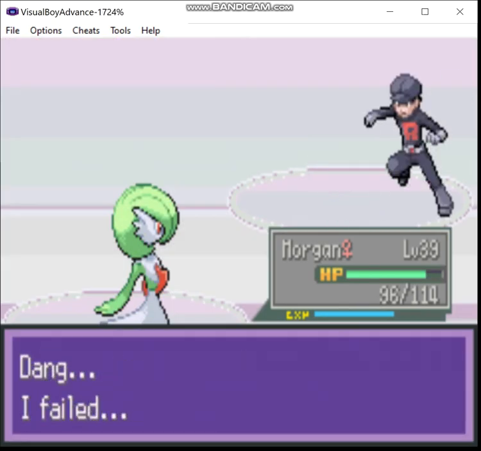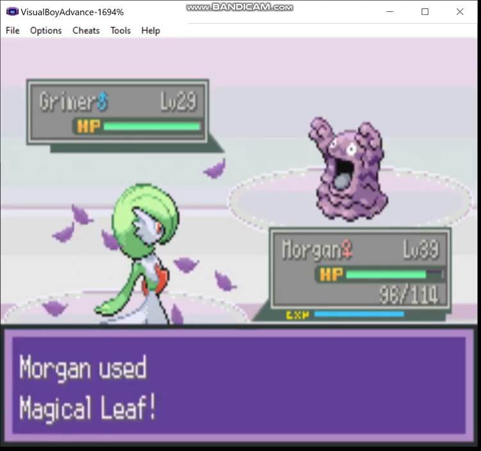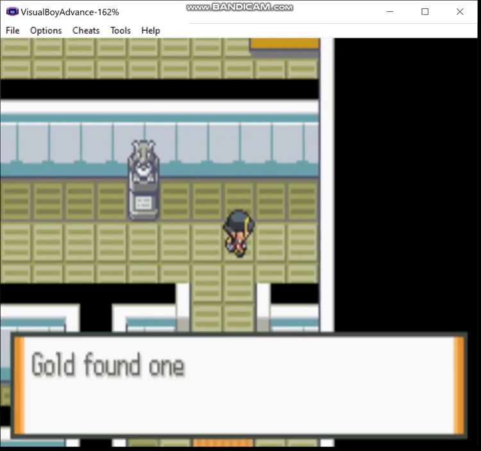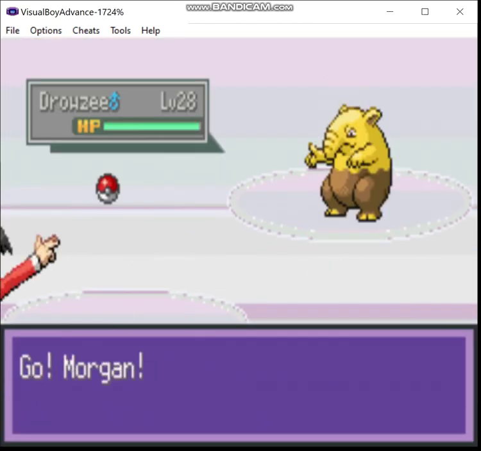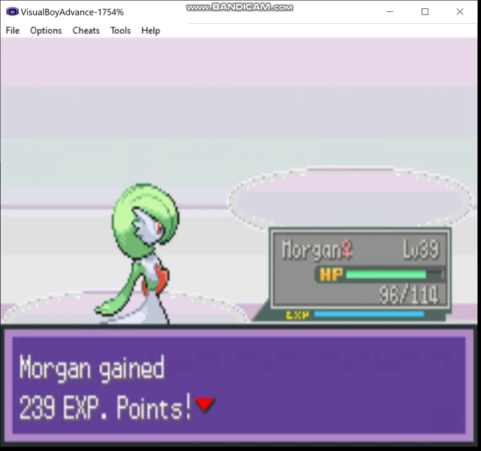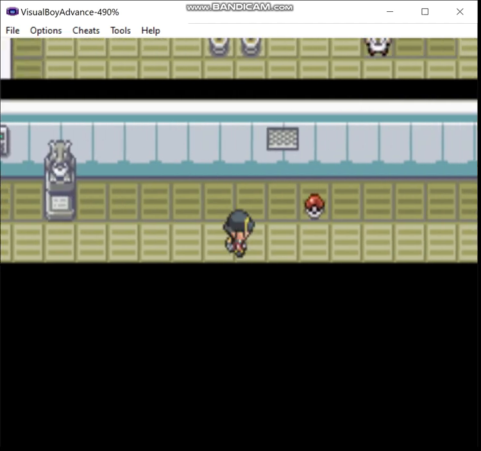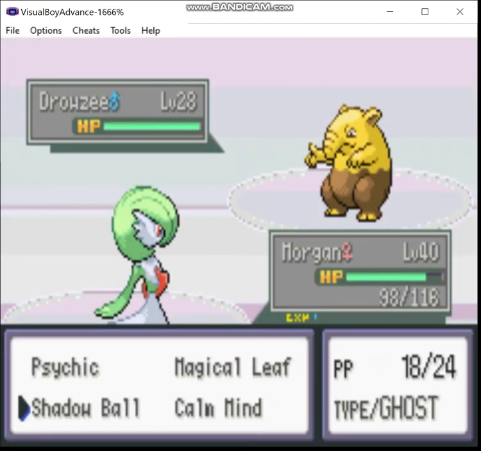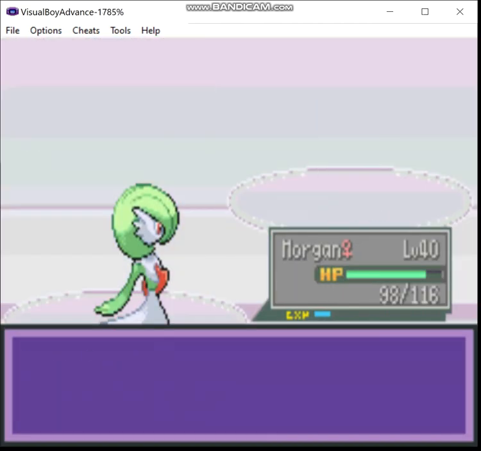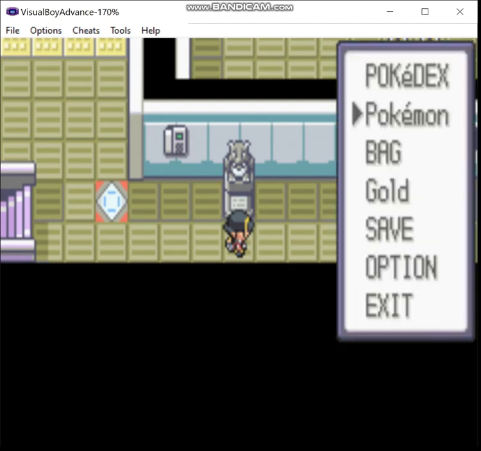Oh, that was stupid of me. Why did I do that? You're gonna go down, and that's the last of the alarms. But there's also one more trainer up here.